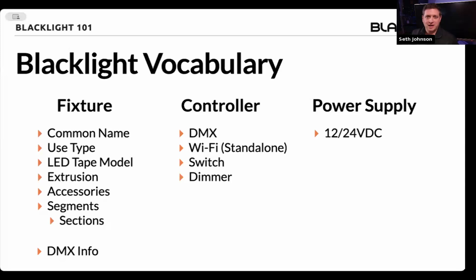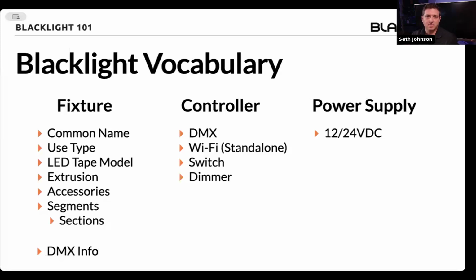The controller, we have DMX or Wi-Fi or standalone, whatever you want to call it. DMX would be your standard DMX controls. Wi-Fi standalone would be something like a Shelly RGBW or the Wiz Pro modules we have. And a switch and jammer, we have those. One day we'll put more product in on top of those. Right now they're just generic placeholders, I guess.